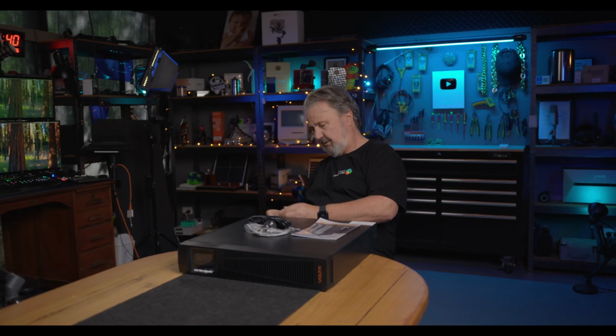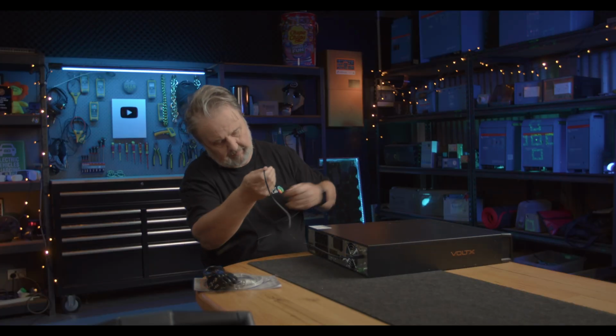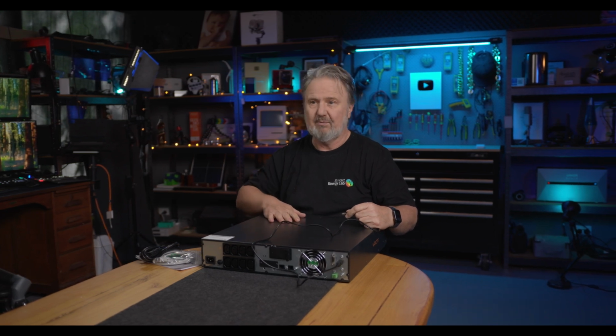If I can find where the plug is. There it is there. Okay, so probably want to see what I'm doing. I'll turn it around for you. So on the back here, we've got a Type A to the big chunky type connector for USB, and the USB plugs into your PC, and the PC has that software on it which will automatically shut down your computer within the time it takes for this to back up the power when the grid fails. So even when this runs out of power, if it's a long-term grid blackout, it will shut down your computer safely rather than just crashing it.